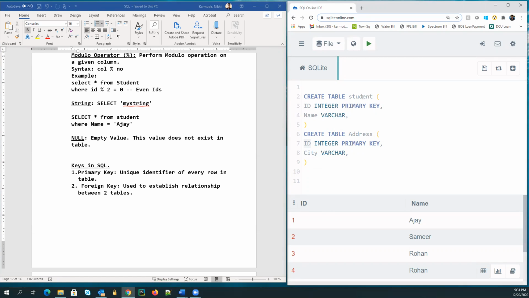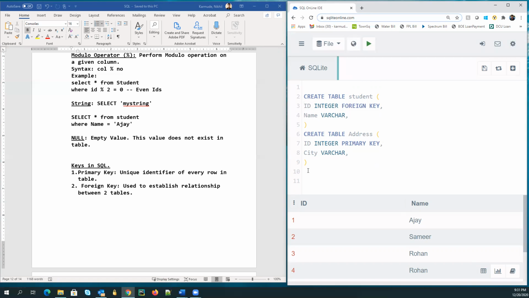If I want to establish a relationship between these two tables, I need to mark either this column or this column as a foreign key. So either this column can be the foreign key or this one. If one of the keys is a foreign key, then the other one has to be a primary key, so that we know these two tables are related and the relationship is that the ID column is common between these two tables.